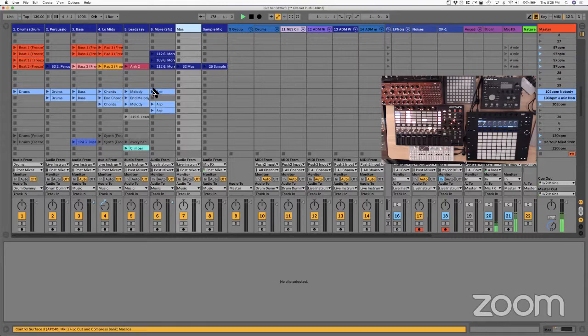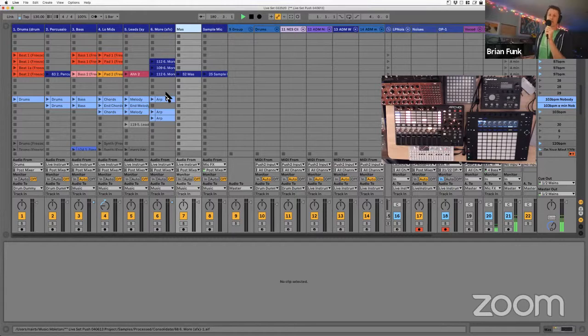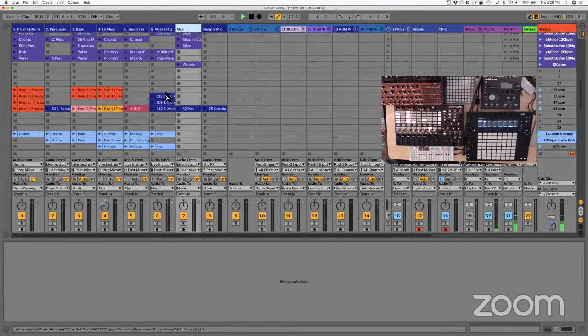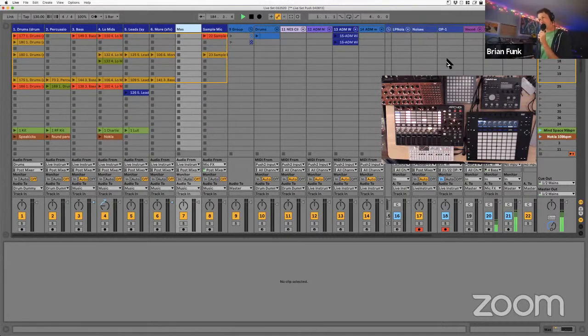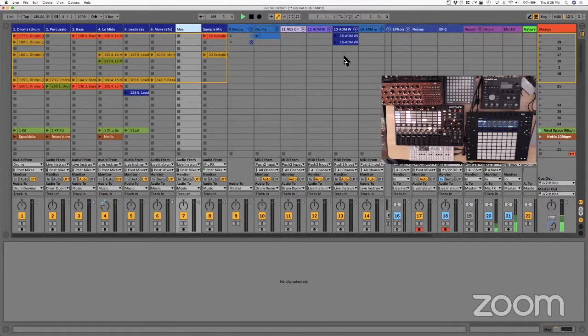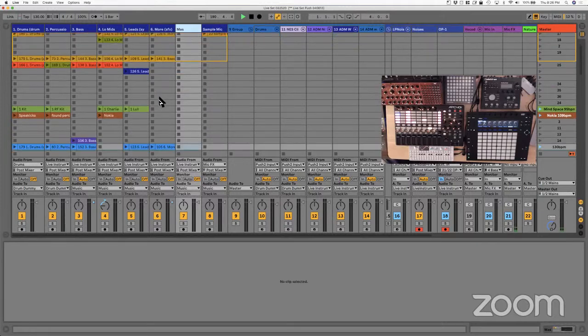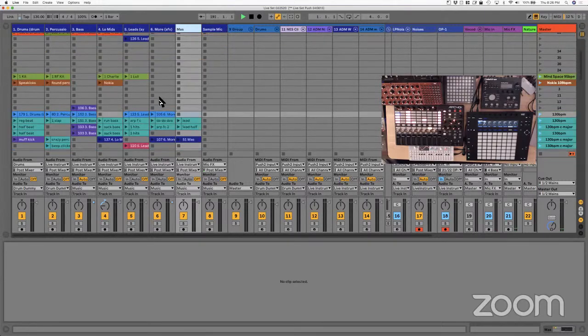Sometimes some of these tracks have more than one element on them. You can think of them like stems almost, I guess. But this just keeps me from having to scroll across the screen. Yeah, because that's definitely useful. I was thinking, oh god, I don't want to scroll all the way left and right, and I didn't even think about just limiting to my 8 squares on my launch pad. Yeah, the launch pad's like that too.